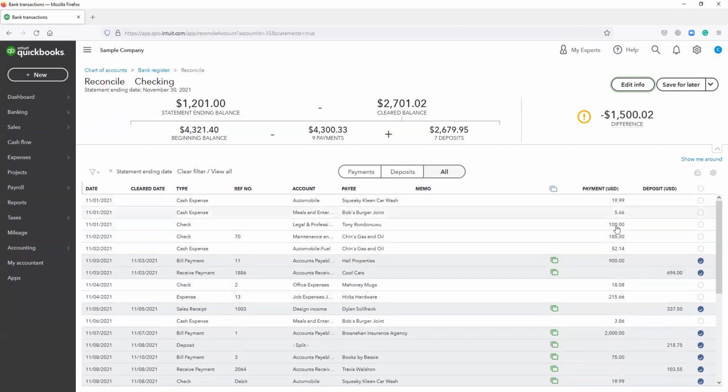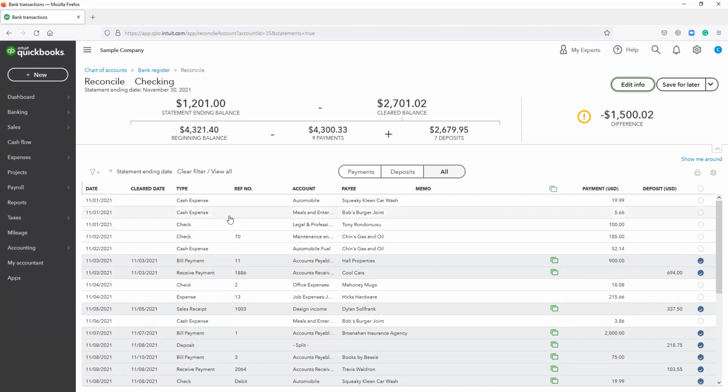There are some transactions that are here in white. These are transactions that for whatever reason did not automatically hit my bank account, so I need to manually verify that they are legitimate transactions. These transactions here that are grayed out with this little green box, if I hover over that green box, it says manually added from the bank feeds. What that means is I've already gone in on that download page and coded it. So QuickBooks knows it's been cleared, so it's already clearing it for me.